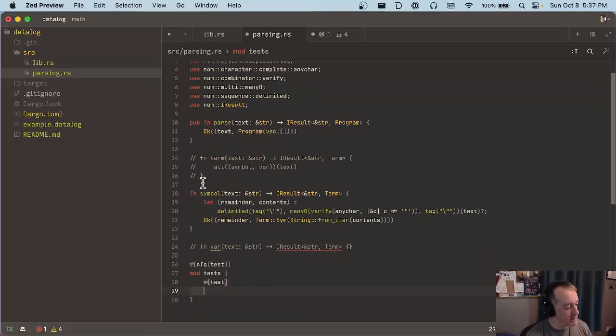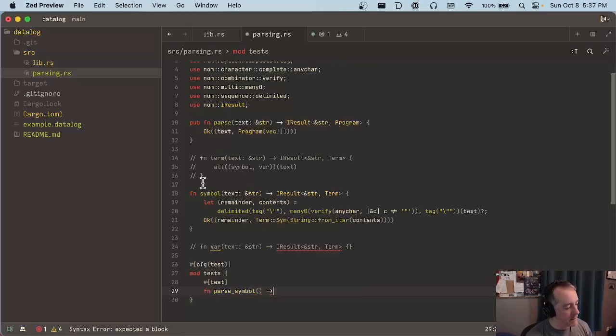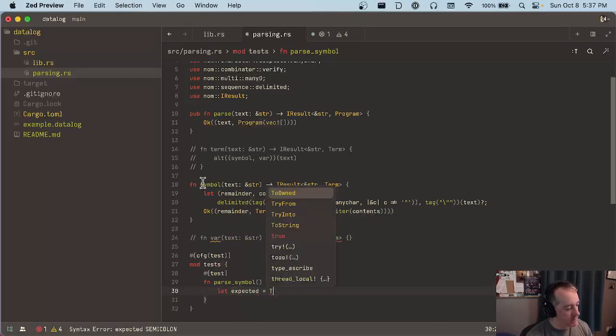Yeah, we'll make a test, and let's say parse symbol. And all we have to do is make a string that will parse as a symbol. So let's say I'm going to do this first. Term sym foo.